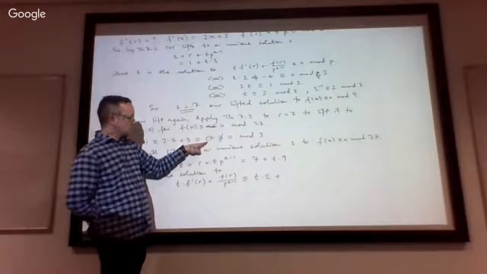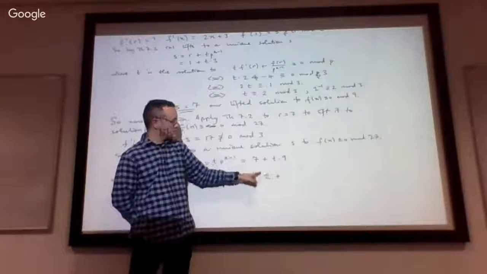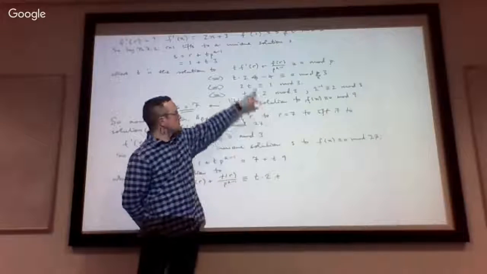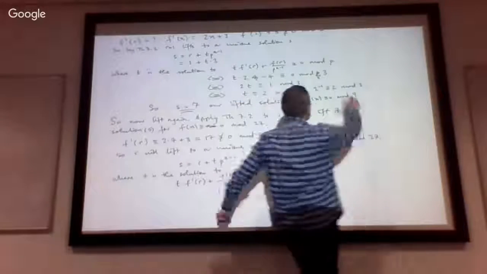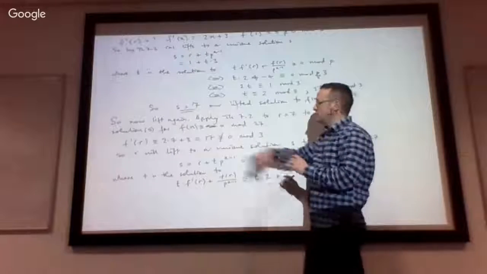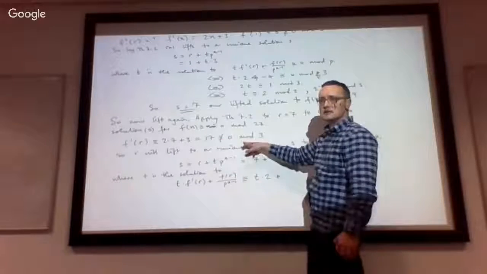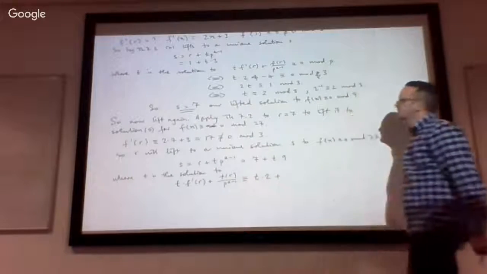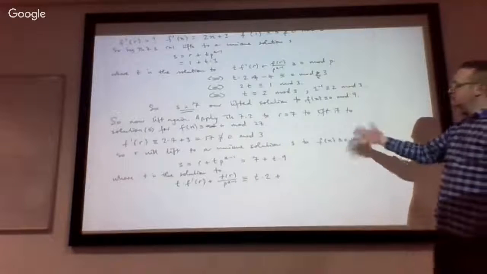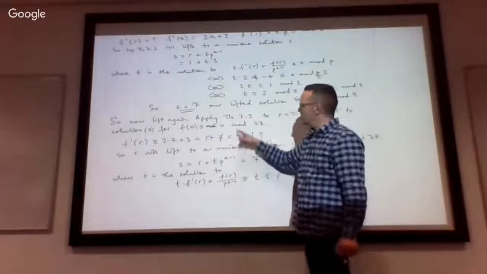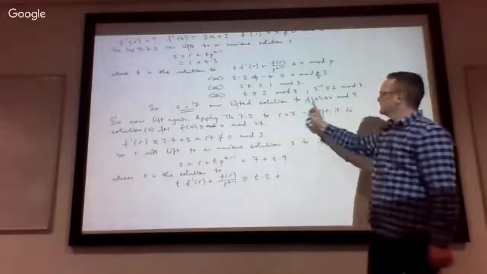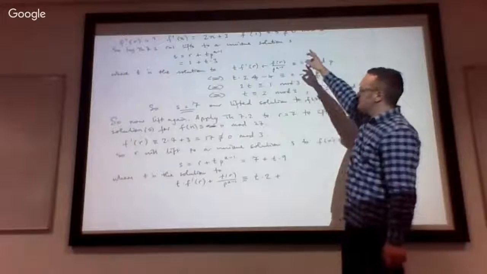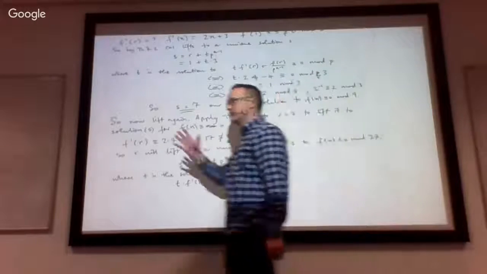So this 17 is congruent to 2. This 17 is going here because it's f prime of r. But because I'm only going to consider it modulo 3, I may as well reduce it as I'm going, to reduce it to 2. I then need the value f of r, so r is 7. The value f of r I worked out a minute ago, f of 7 was 54.